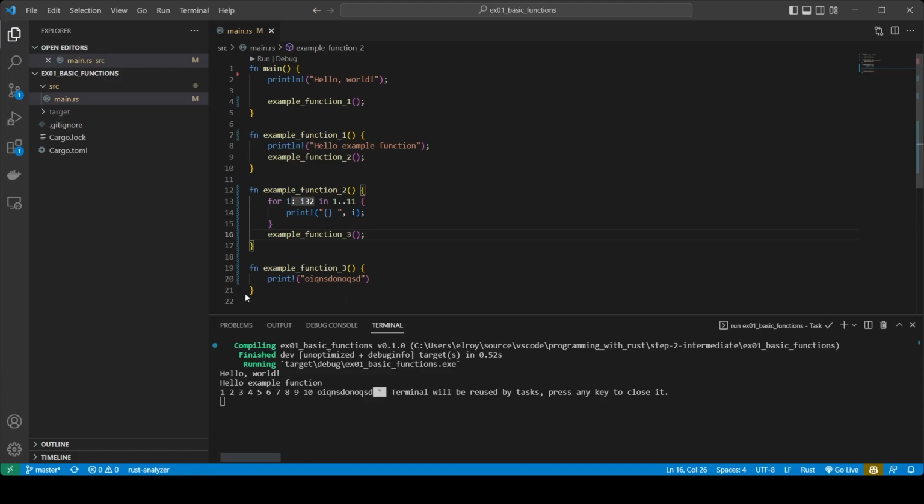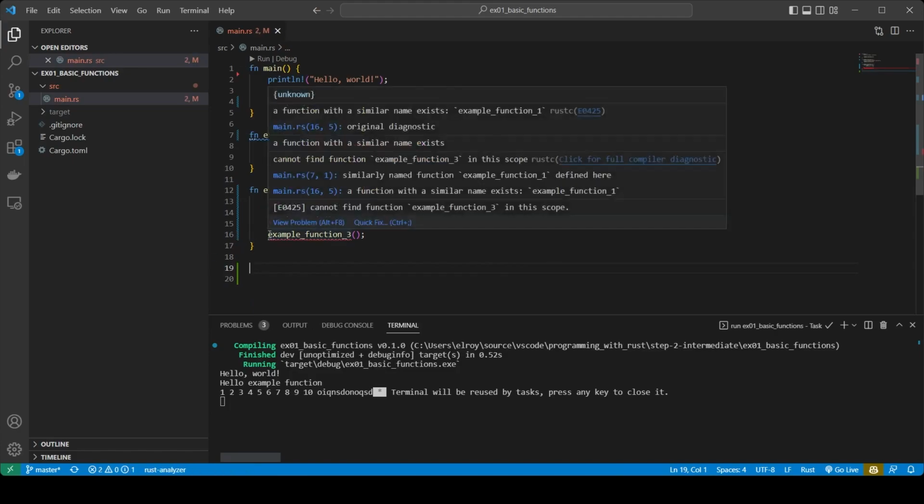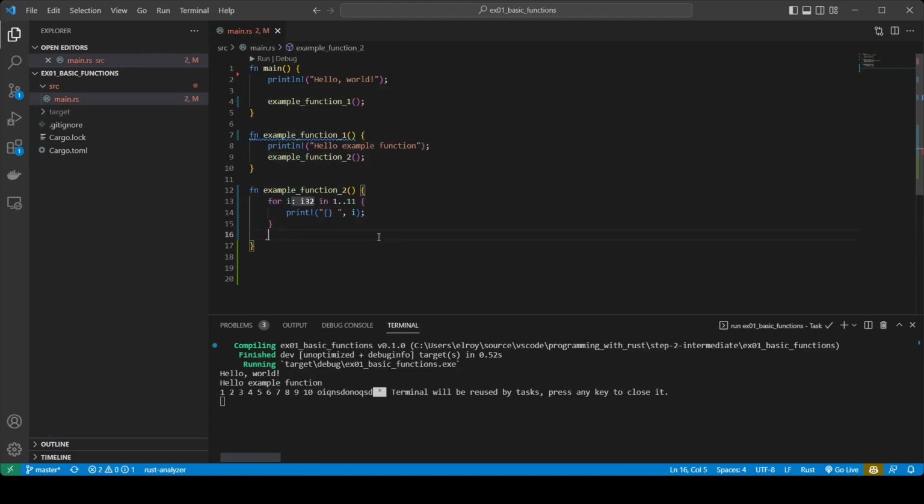Okay. So now the next thing we're going to be looking at is we'll just talk a bit on how we should be giving names to these functions. I give the names example function 1, example function 2 because that's what they are, right? But most of the time when we are creating functions, the function names have to define or have to explain what they do. Print a greeting. So by seeing this name, we know that the expectation of this function is that it should print a greeting.